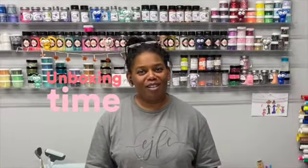This is a new Siser Juliet. It's a cutting machine as well. It's a 12 by 12 cutting machine. And it just came out very recently, less than a month ago. And so I debated whether I wanted it. I debated whether I wanted to learn a new machine. I've been looking at the software. I'm like, okay, I can get with this. And just the design. Big purchases, I try not to be impulsive. So I've been waiting. I did a lot of research on it, all the research that there is right now on it. And I decided, yes, let's go for it. So why don't you stay with me and let's unbox my Siser Juliet machine.